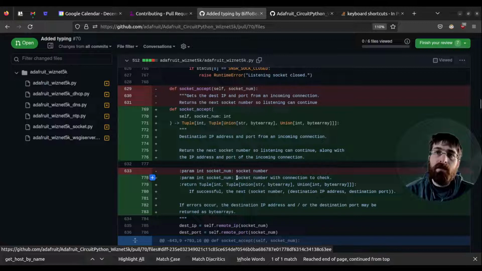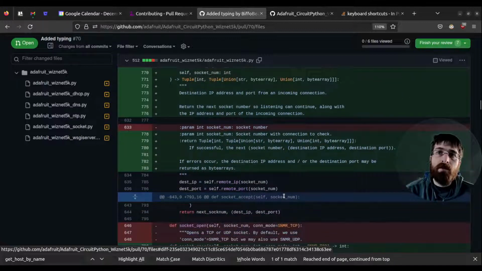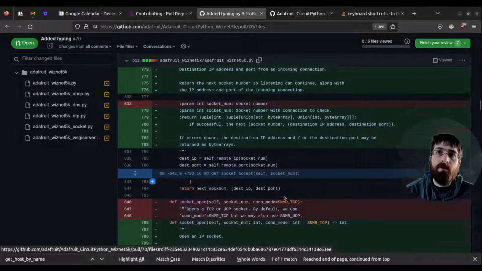Socket number int. Connection to check returns tuple of int and then tuple of string or byte array, int or byte array. Is socket number, destination IP address, destination port. If an error occurs, destination IP address and or port may be returned as byte arrays.